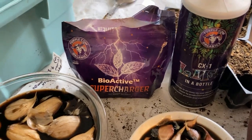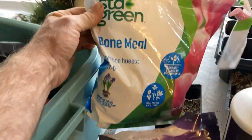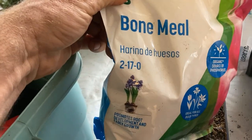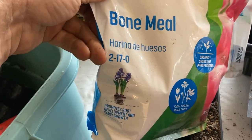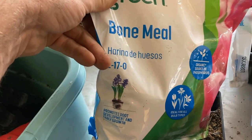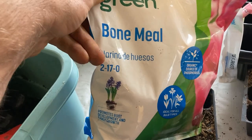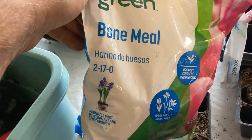One other thing that we're going to be using as we plant these here in a little bit is bone meal. Now, bone meal is potassium. You'll notice the NPK, and you can watch other videos of mine on the NPK, the 2-17-0, the 2% nitrogen, 17% phosphorus, 0% potassium. We want root development. That middle number, remember, it's roots, shoots, roots, and fruits. The middle number is roots, and we want these garlic to shoot roots.